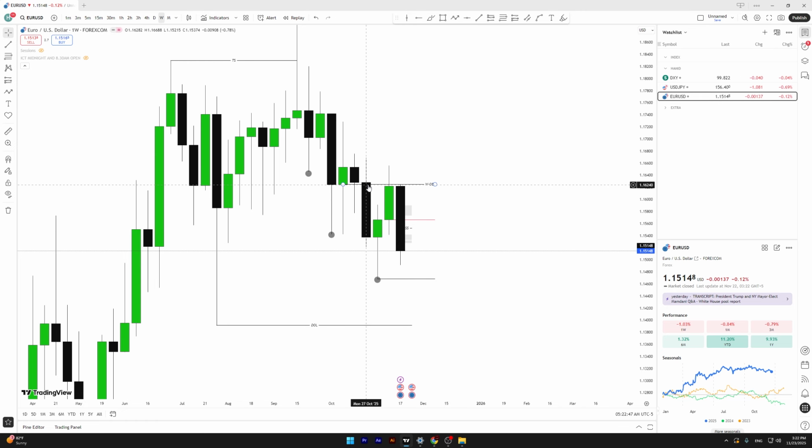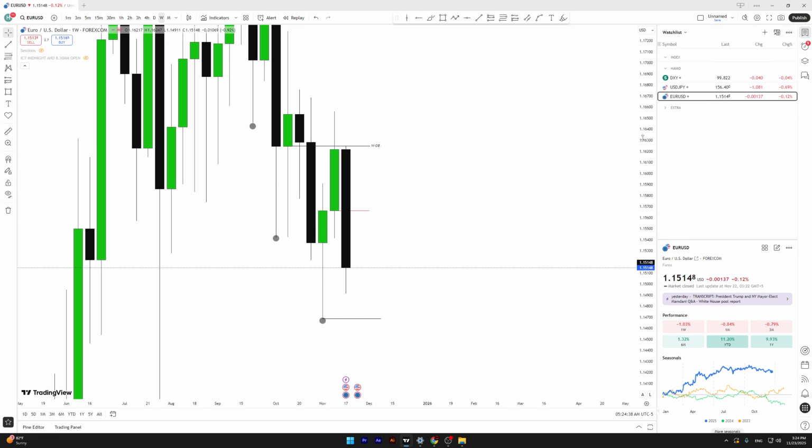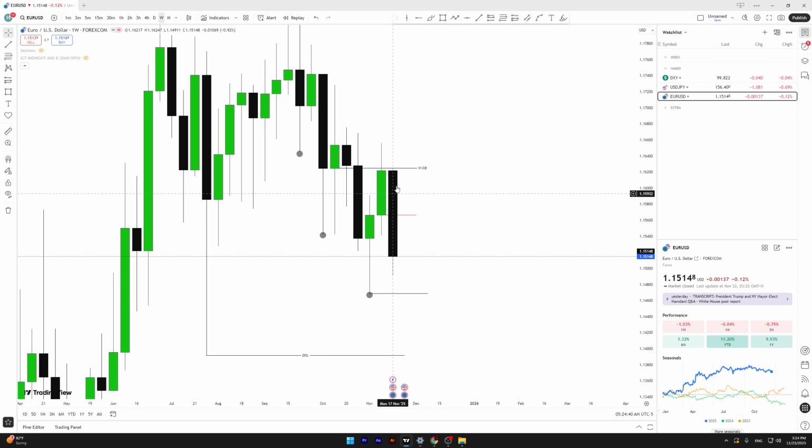And as I anticipated, price stepped into this order block and then gave a strong move to the downside towards this low, but price didn't take out this yet, so we can expect a move to this zone in the upcoming week. Now price created this order block. This is the up close candle before a down move. So from the weekly time frame we have identified this order block which was an up close candle before a down move.